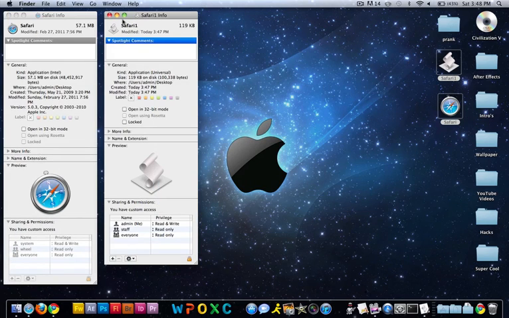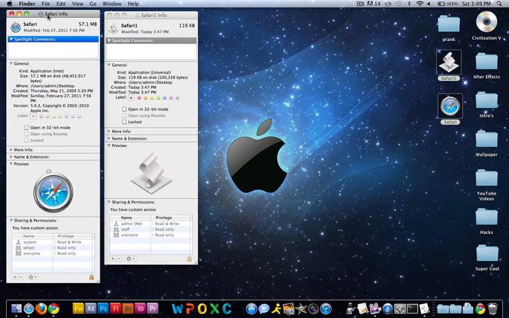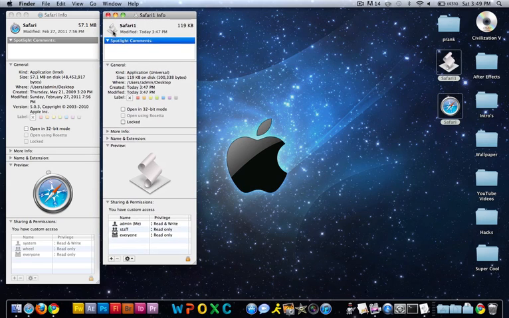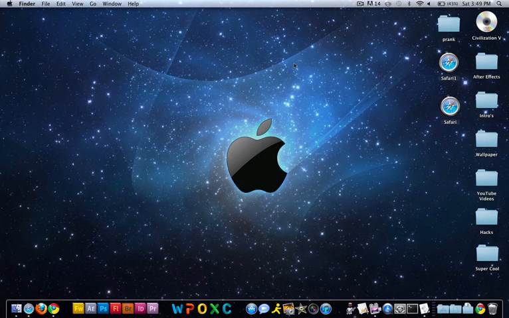It'll open up two info windows. On the Safari info window, the real one that has the Safari icon, go up to the top left-hand corner. It'll say Safari, and then it'll have the Safari icon. Click the Safari icon, and it'll be highlighted in a blue glow. Once it's highlighted, hit Command C, then go into the Safari 1 info box, click the AppleScript editor icon there, and hit Command V. What we just did is paste the icon onto the virus one, so now it has the exact same icon as the real Safari application.